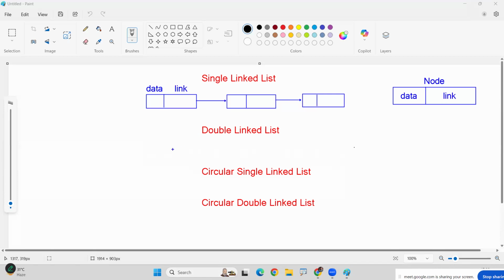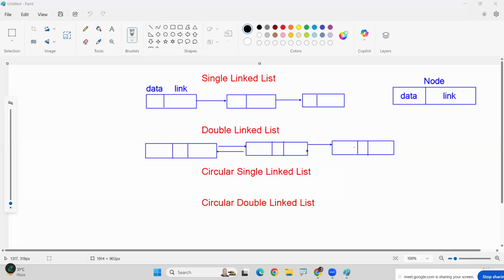In a double linked list, every node has three fields: the data field in the middle, connecting to the left and connecting to the right. It is bidirectional. Here there is a connection to the next node and a connection to the previous node.